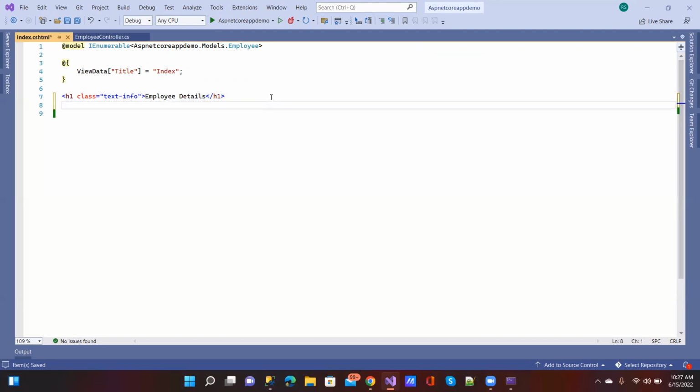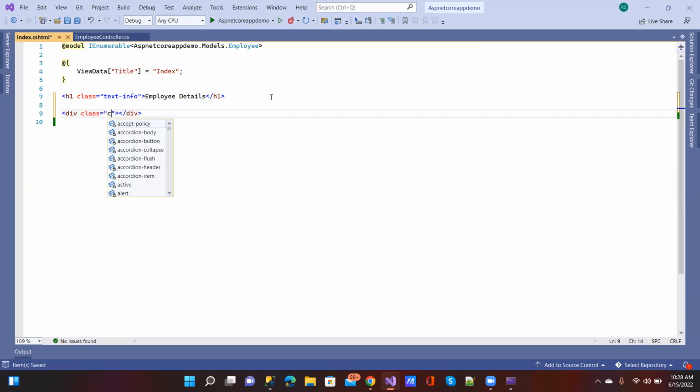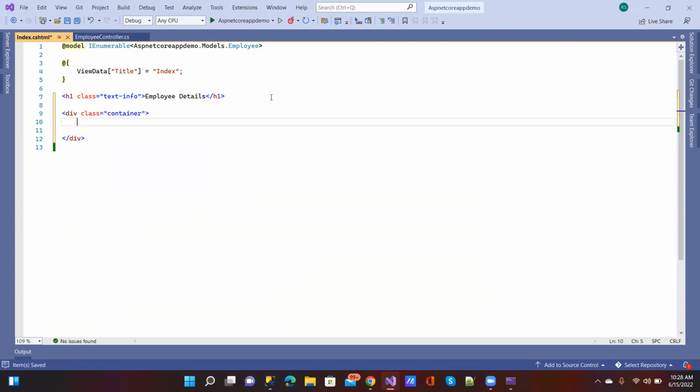Now I want to display all the data coming from the database in tabular format. So I'll use a table, but before the table, take a div container with the container class. Here I want to take a table because I want to display data in table format.